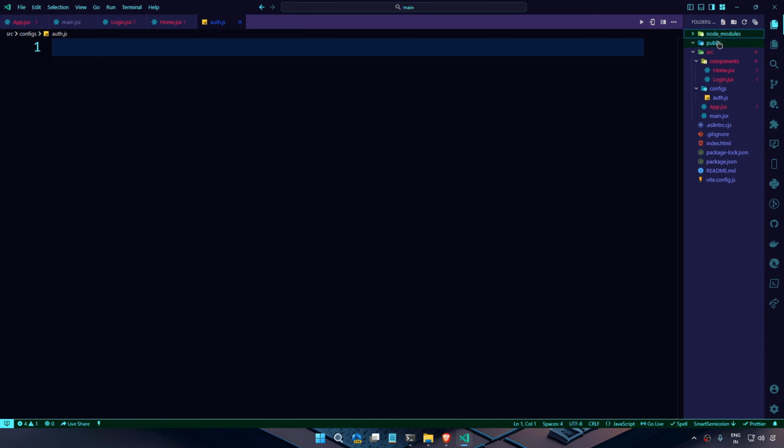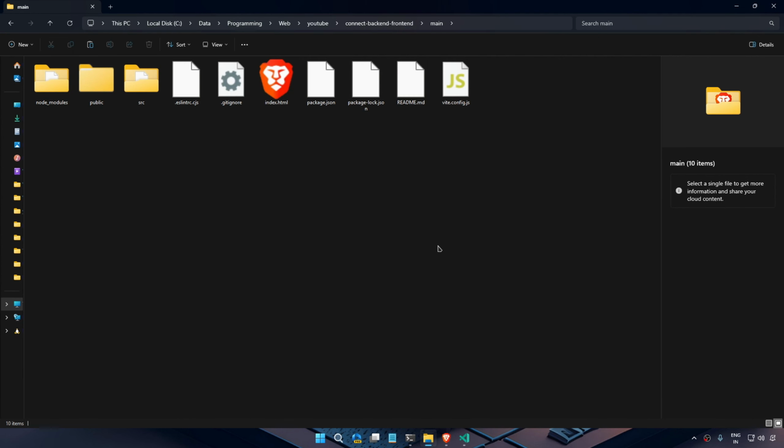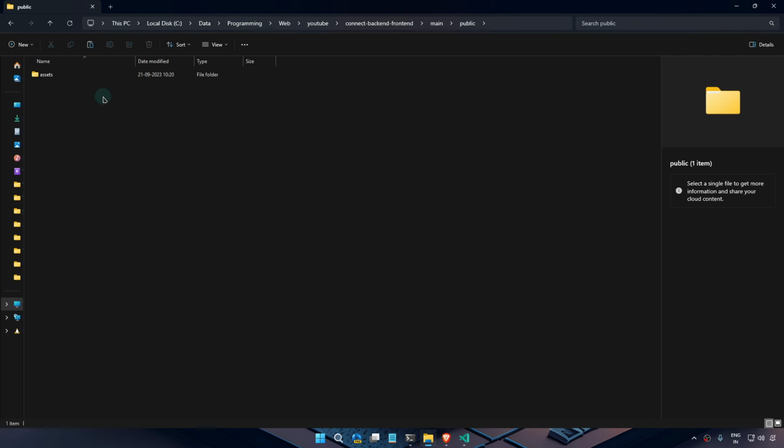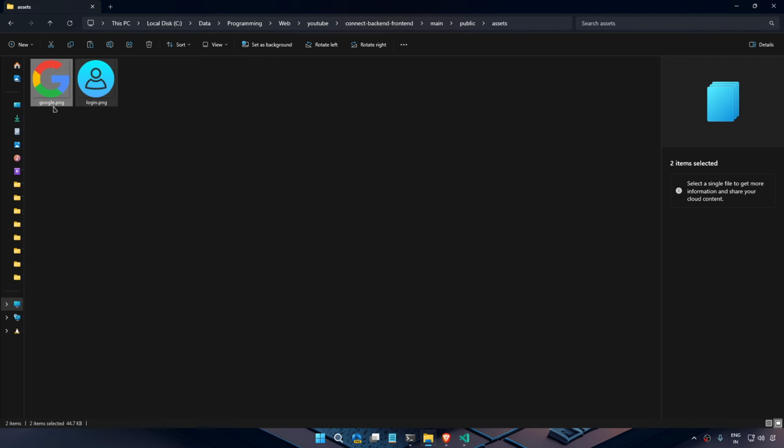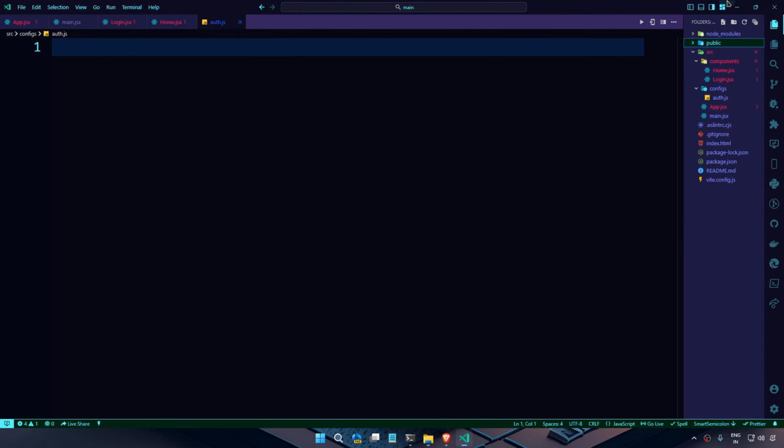and I'm going to use 2 images. You can download it from my GitHub page also, and you can get this code also. But I'm going to create another folder inside this public with the name assets. So this will store our files, images, and other files. So inside our folder, I have this public and then assets, and then I'm going to paste these 2 images with Google and login. So this will be displayed in our web page. Now these are the files in the folder structure.